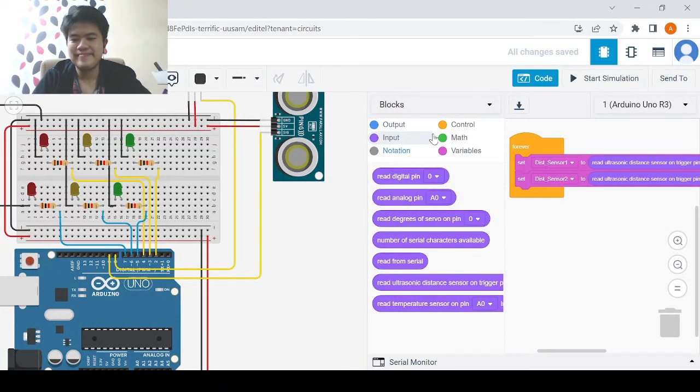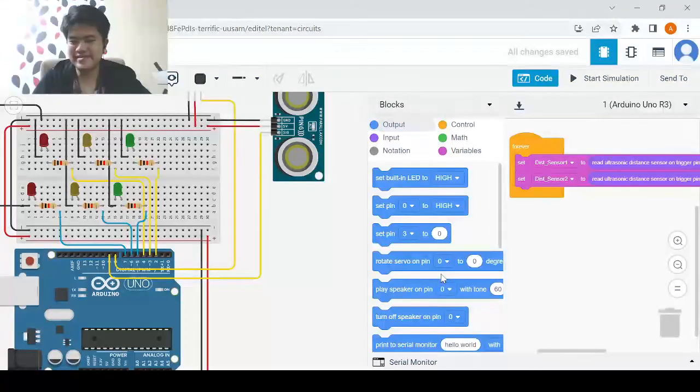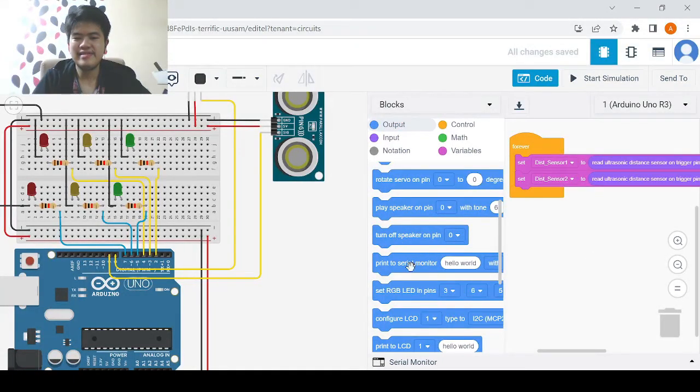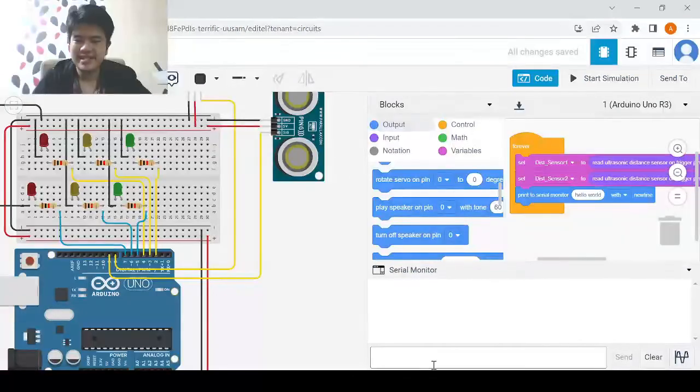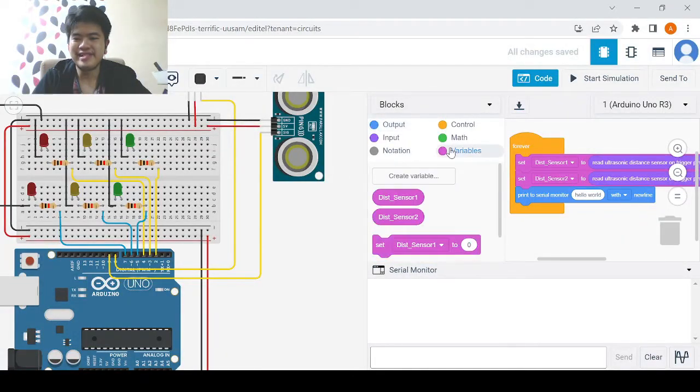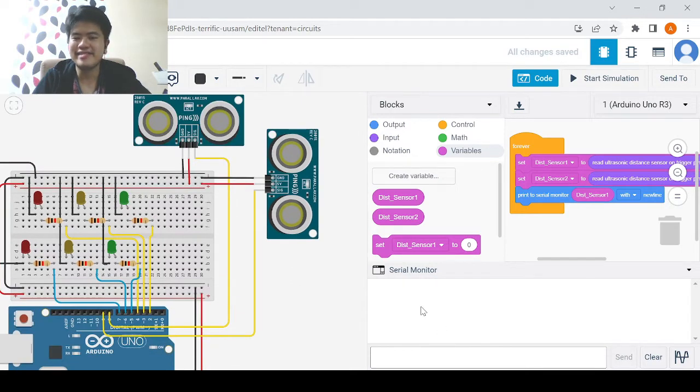Now that it's connected, this is an optional instruction if you want to print to the serial monitor, which is this one over here. In this case we're going to put distance sensor 1. It will print the values recorded inside this serial monitor. For example, let's say the value recorded in the variable is 20, so you put 20 over here.